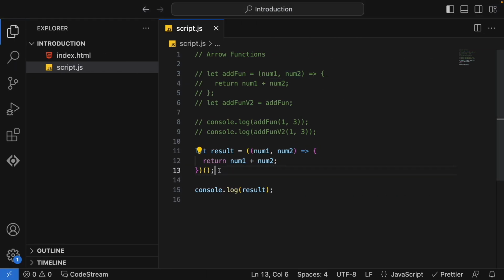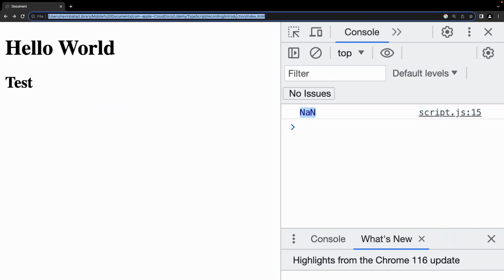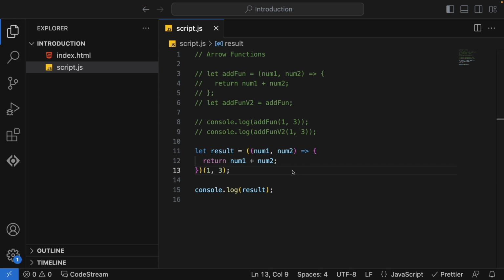So it's good to have the errors because we keep learning new concepts. So let's give the values 1 comma 3 here again, and now we should get 4. This time it should work for us. Yes. So this is how we have created an arrow function, and we are also calling the same arrow function on the same line. But what's the problem in this approach? The problem is we can execute this arrow function only one time because we are not assigning it to any other variable.